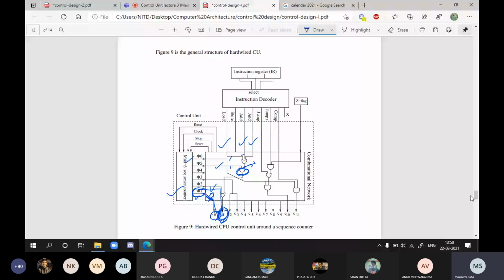Clear? So you have seen C1 is generated at phase 5 for the instructions load, add, and AND. At that moment it generates 1, and from that, C1 will be 1. Now you understood better?